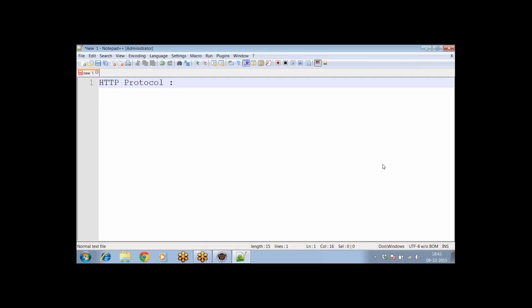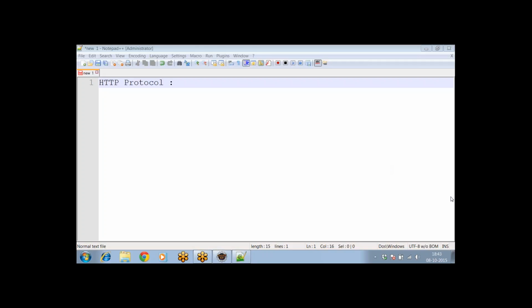So basically, a client and server use this protocol to interact with each other.